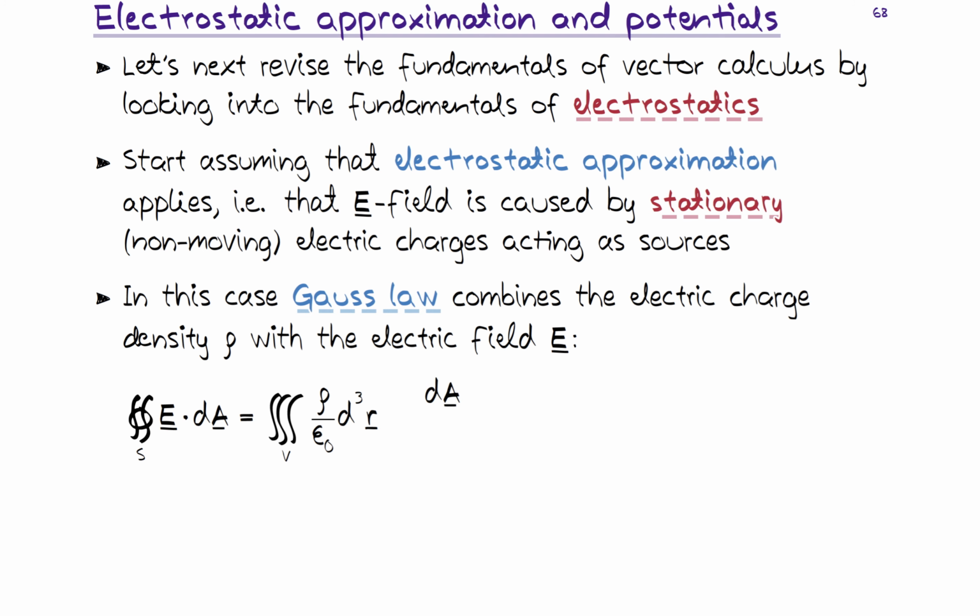So dA and A here is the vector. That's a shorthand notation meaning that we would take the unit surface normal and the differential volume element, differential area element. So this is what this means here. So this in fact is a vector quantity.